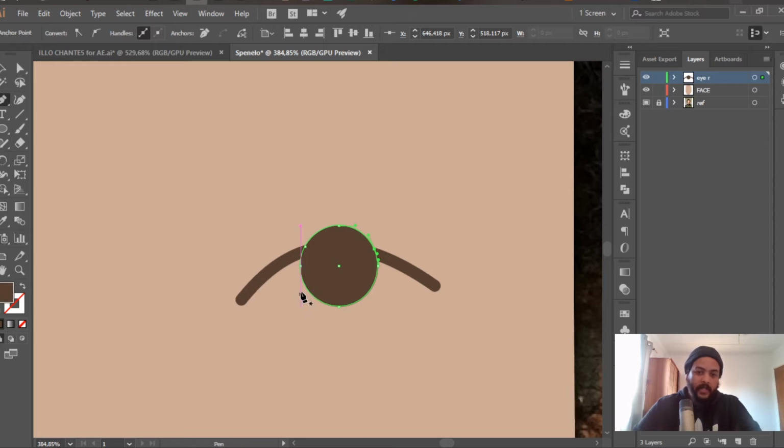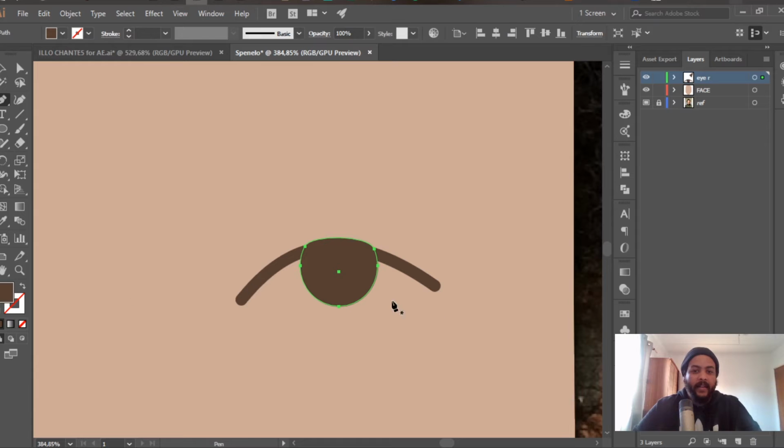Those are to add more points. If you go to any of the points, it will bring up a minus. That is to subtract any of the points that you made. If you're in an open space, it'll have an asterisk. That's to create a new shape if you wanted to. We don't want to yet, so let's just delete that.